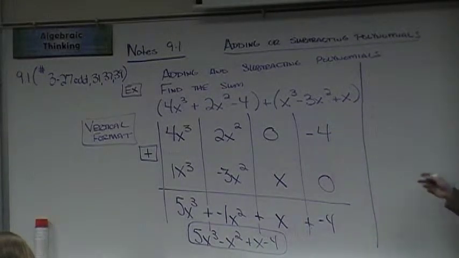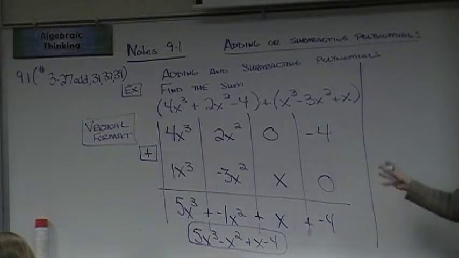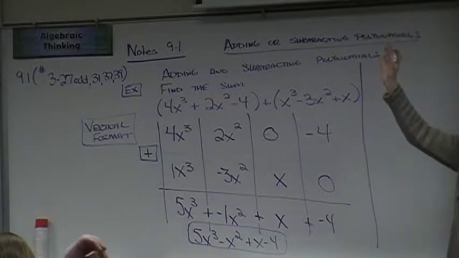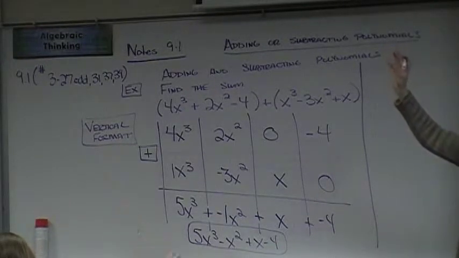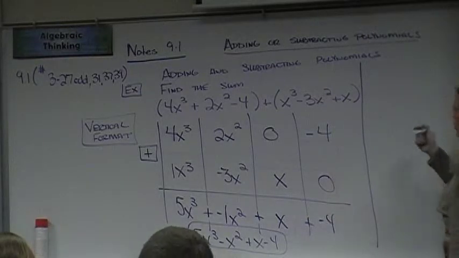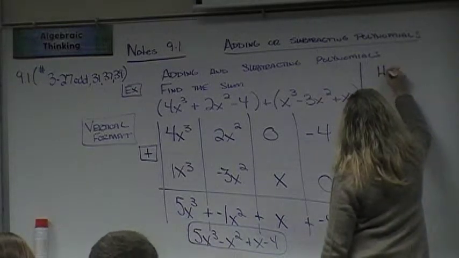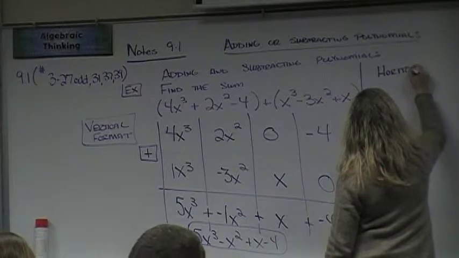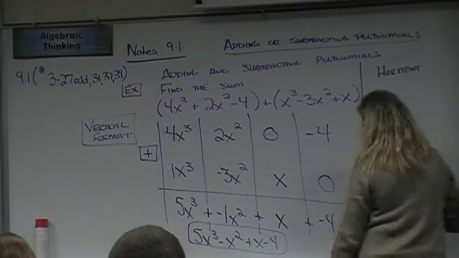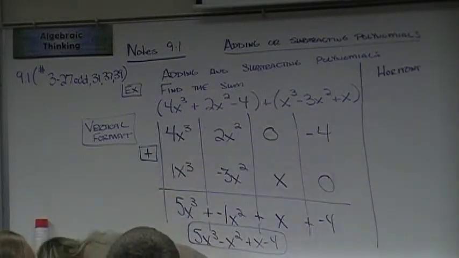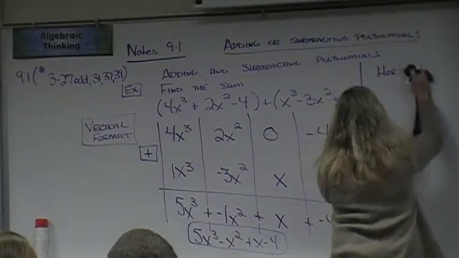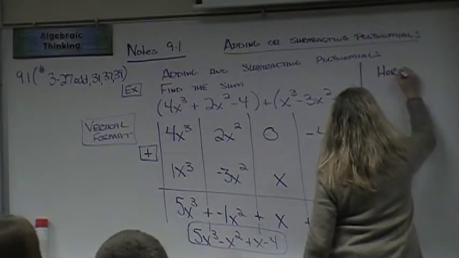All right, now, that's the vertical format. So how many people feel like that way is pretty good? Okay, so a majority of you like that way. I'm going to show you what we call the horizontal format now, using the same exact polynomials. I'm going to use the horizontal format now.